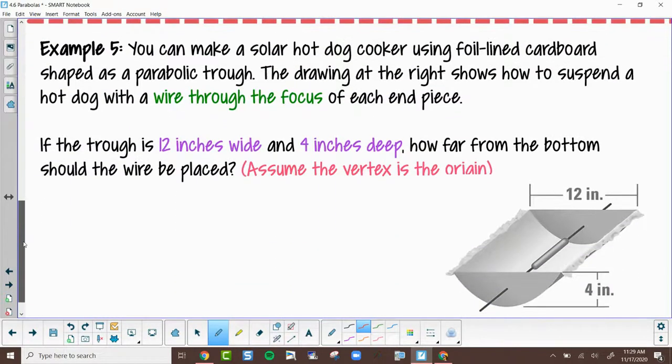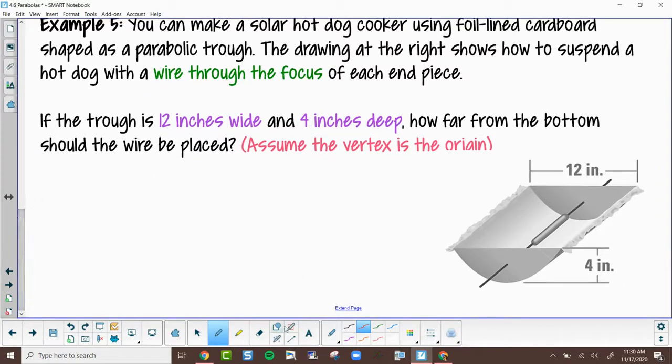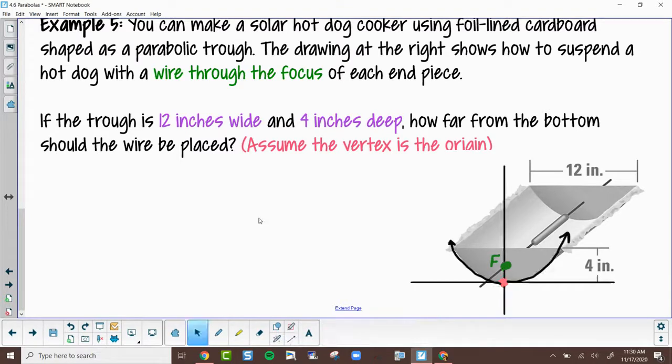All right, last one is dealing with solar cooking a hot dog. You thought we were done, but yes, you can actually cook hot dogs using a foil-lined shaped cardboard as long as it is parabolic. And the drawing shows below a hot dog is suspended through the focus. So I'm going to label that as focus. And it says the trough is 12 inches wide and 4 inches deep. How far from the bottom should the wire be placed? And it says we can assume that the vertex is at the origin. So I'm going to draw this for the vertex. And I'm also going to do a quick sketch so I can really see this graphed out. So hopefully it looks something like that for you.